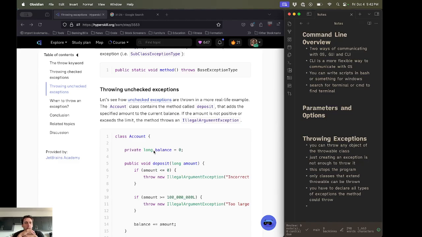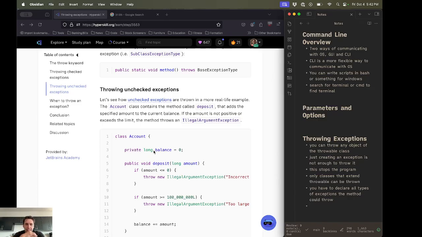Throwing unchecked exceptions. Let's see how unchecked exceptions are thrown in a more real life example. The Account class. Like, so they can't read.